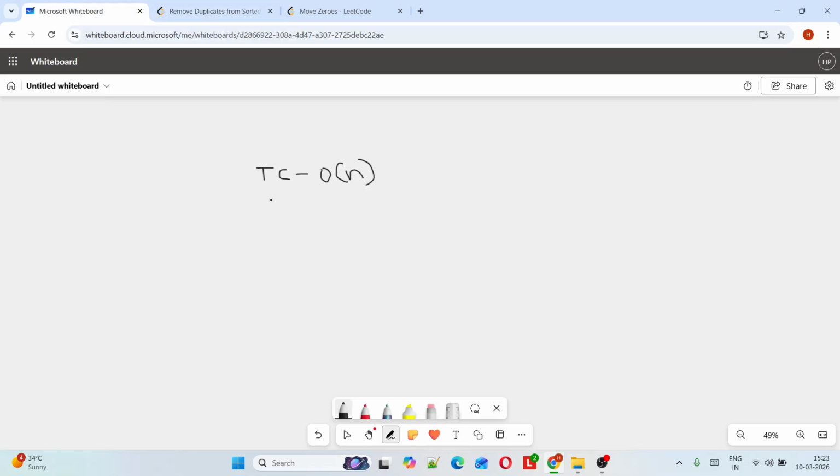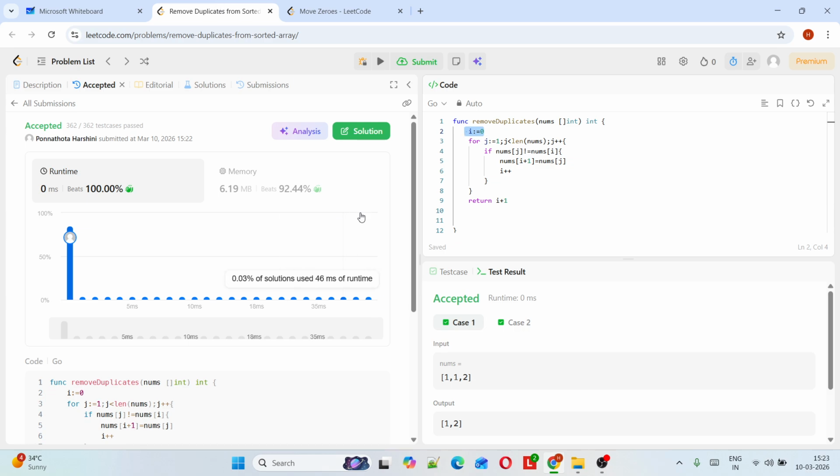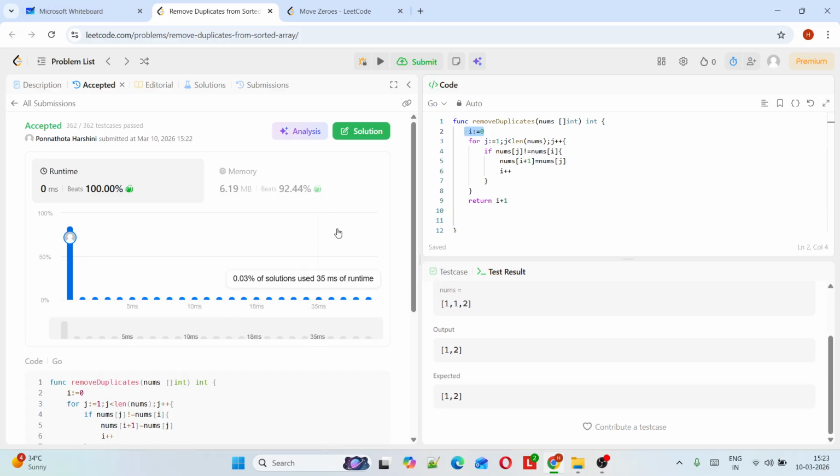So space complexity will be O of 1. So this is an optimal way to solve this problem. That's all for today, guys.